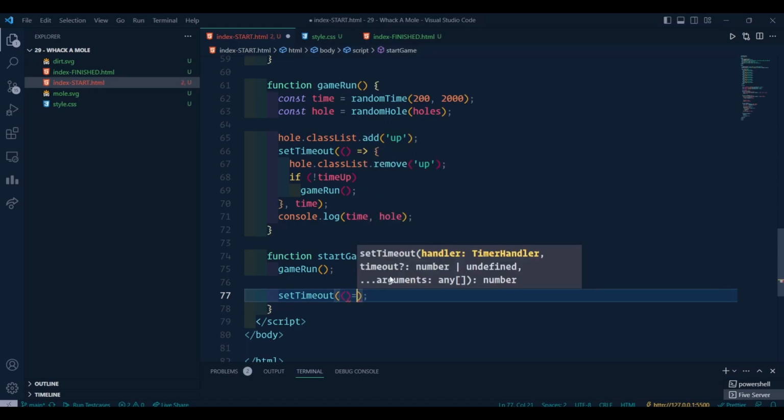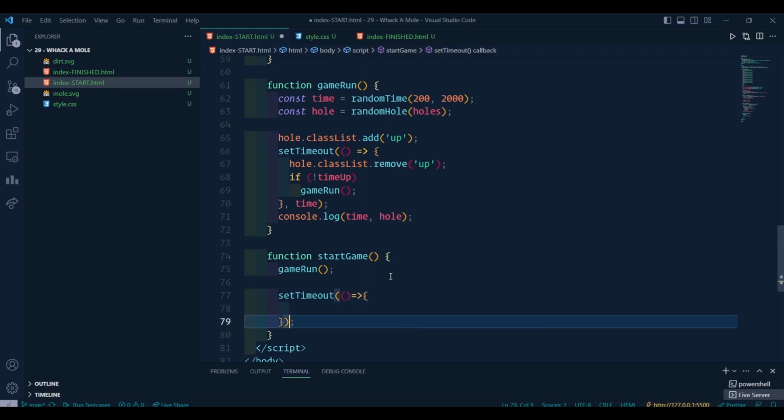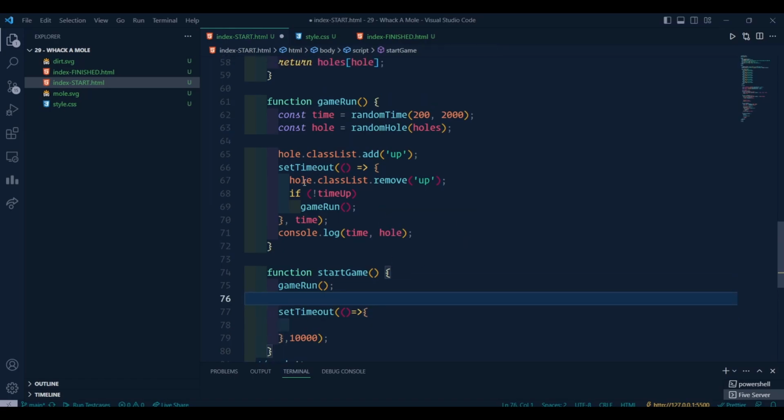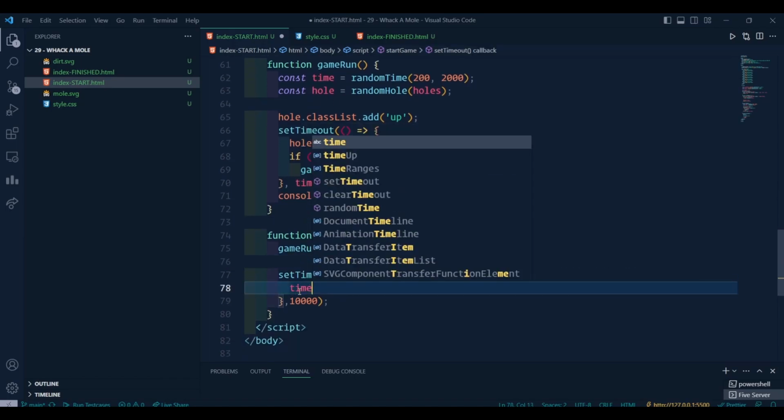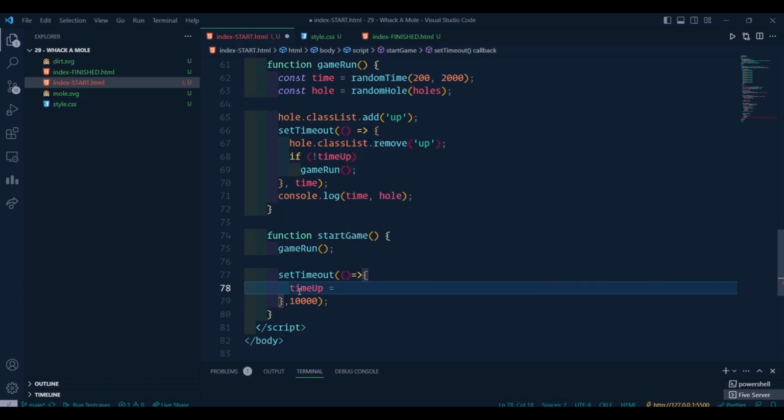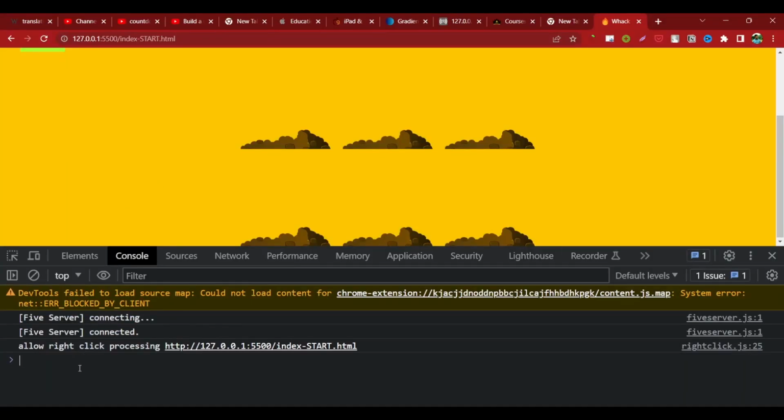Inside that I will write an arrow function, and the timeout will be after 10 seconds. It should make our timeUp equal to true. Now let's see.